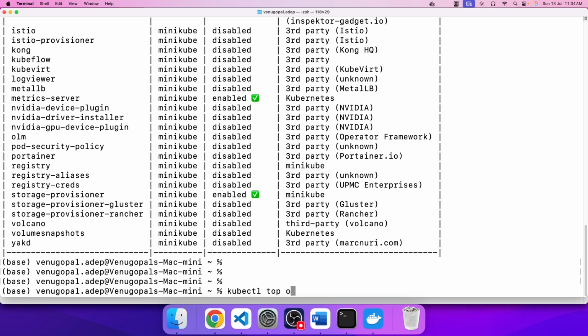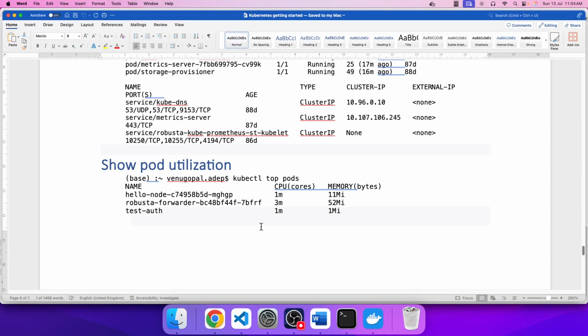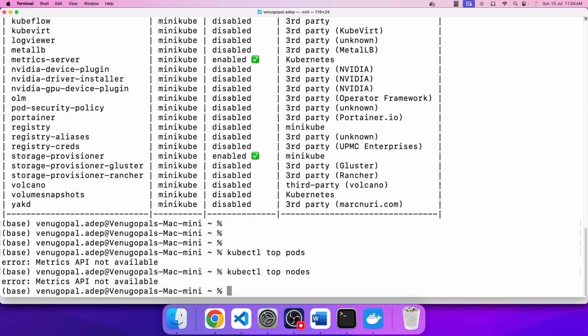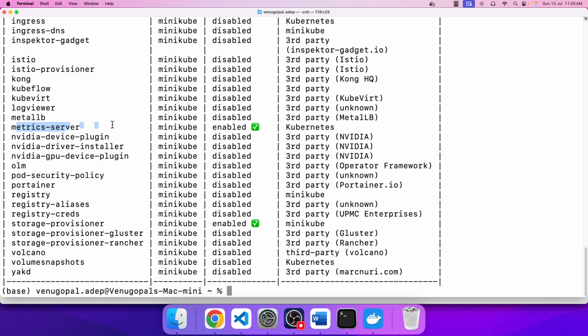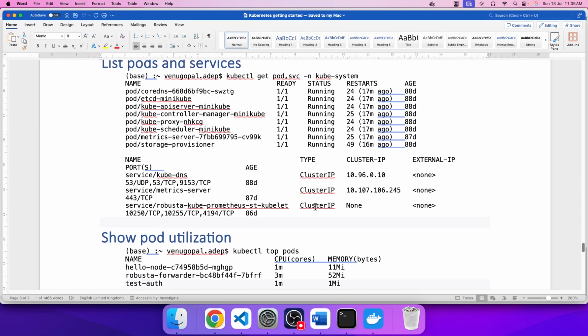Okay, still I'm getting error. Let me see top node. Looks like some issue. Metrics server is enabled. Okay, so we need to check what is the issue.